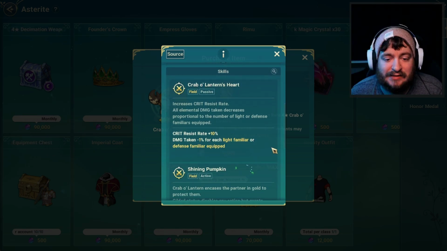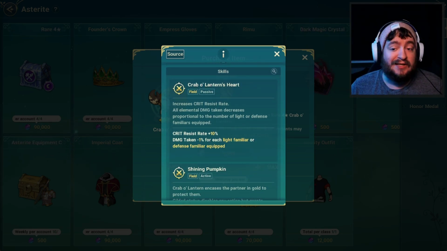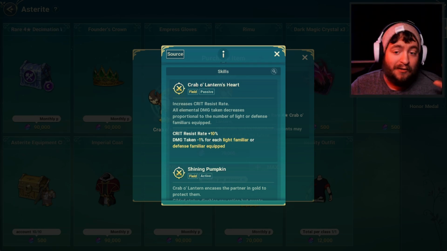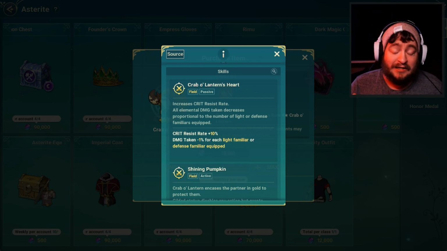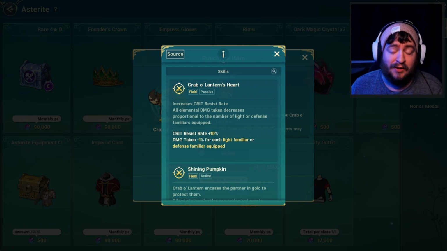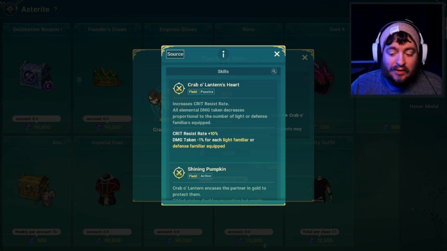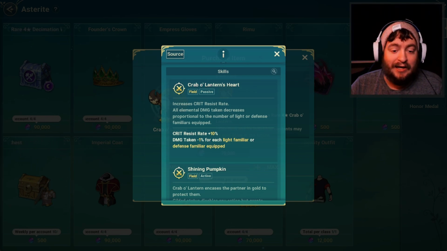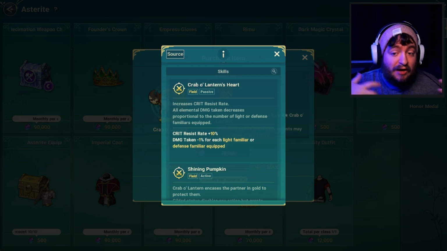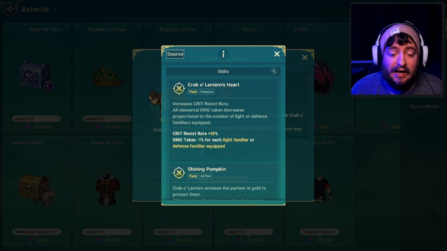Now, Lantern, a light element familiar, I've seen a lot of people talking about him because he's quote unquote best in slot for engineer, is what I've heard. Now, personally, I don't really feel like there are best in slot familiars right now with the current state of the game, especially with the global buffs to the different familiars all over the place. I really feel like a lot of things in PvP are going to come down to individual player skill and not necessarily the best in slot familiars that you have set. And I think there could be a variety of reasons to set other familiars as well.